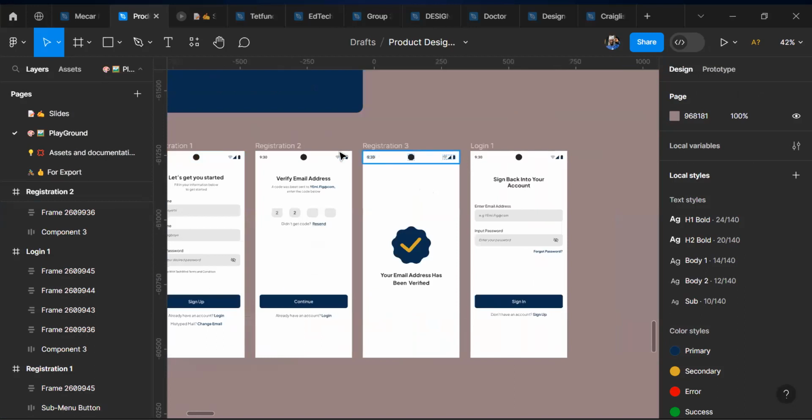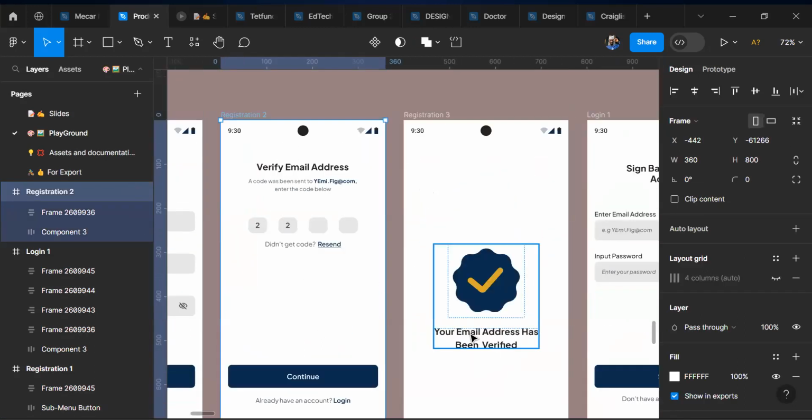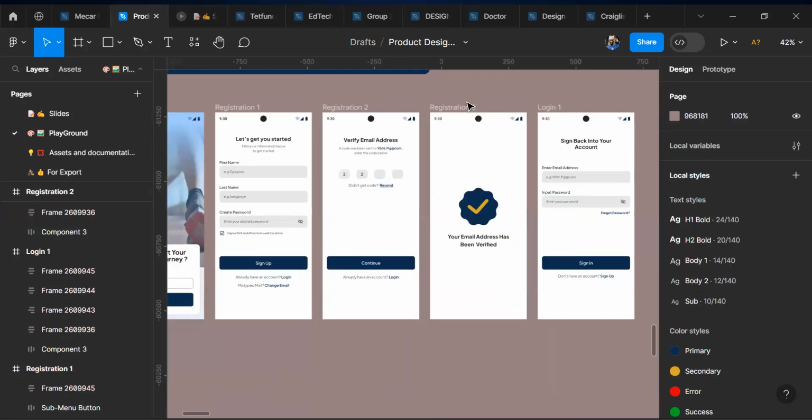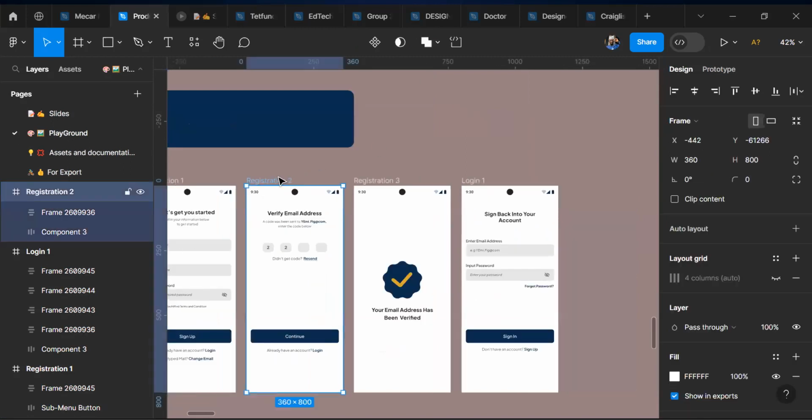And what does the law of feedback actually mean? In this scenario, as I click on continue, I get feedback that your email has been verified. That's a kind of feedback. That's normal, something common. But another one I would like to bring to our attention, that we might make a mistake with, is probably in this kind of button, this kind of situation where we have to verify our email address.